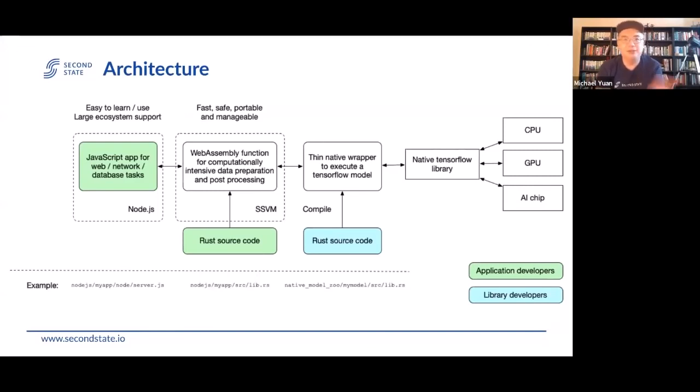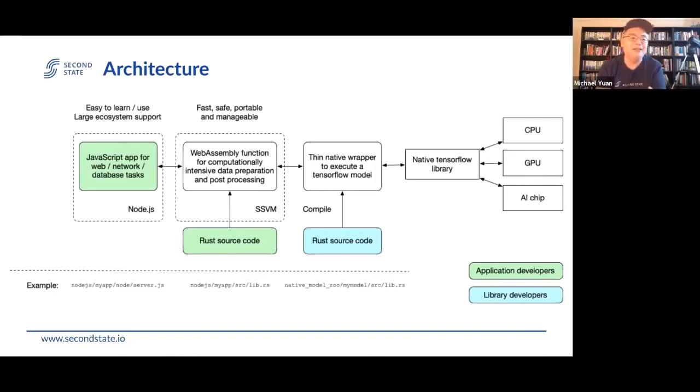That's handled by function as a service, so that's out of the question here. What we start with is the Rust source code, which is the function itself. The function gets the input from the service, which is the image that the user uploaded. It does all the heavy lifting of the image processing: resize it to the right size, select the TensorFlow model, and pass the image and TensorFlow model to TensorFlow.